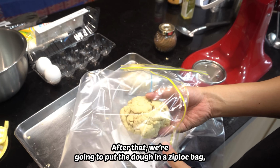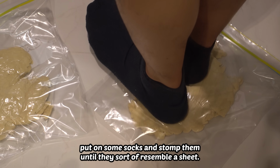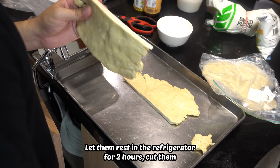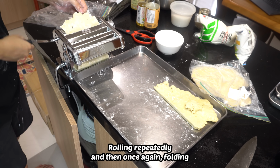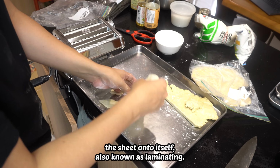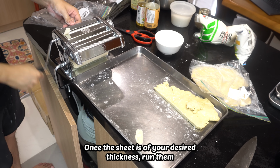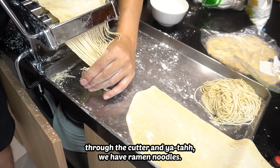After that, we're going to put the dough in a Ziploc bag, put on some socks, and stomp them until they sort of resemble a sheet. Let them rest in the refrigerator for 2 hours, cut them, and then run them through the noodle making machine. Rolling repeatedly and then once again, folding the sheet onto itself, also known as laminating. This aligns the gluten and gives the noodles a better texture. Once the sheet is of your desired thickness, run them through the cutter, and yatta!